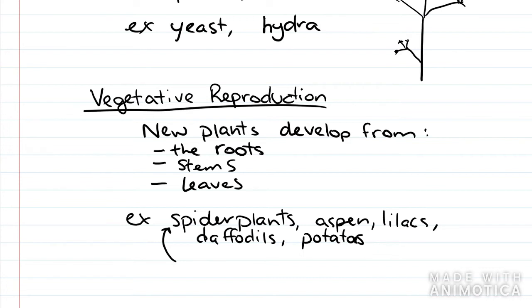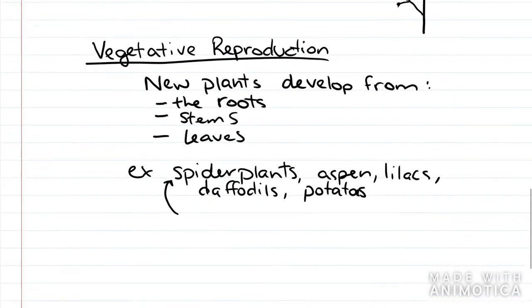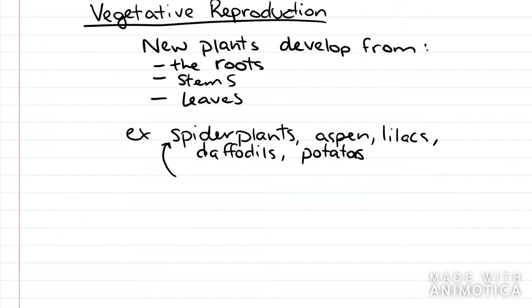You may have noticed in our classroom at the very front of the room where I have those 3 plants, one of them is a spider plant and it was growing new spider plants off the ends. Potatoes, that's why if you leave them too long, they start growing shoots coming out of what we call their eyes. This also can happen. We can also use this in our own greenhouses or in our own ways to be able to grow things.